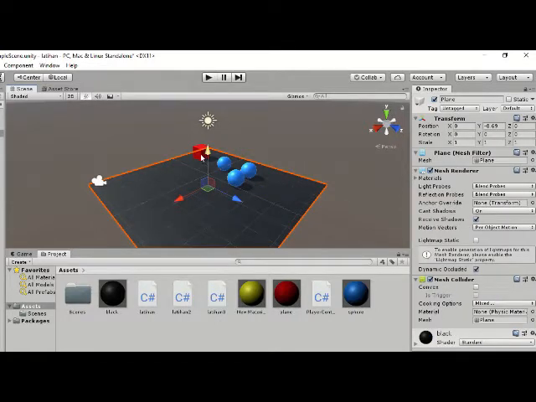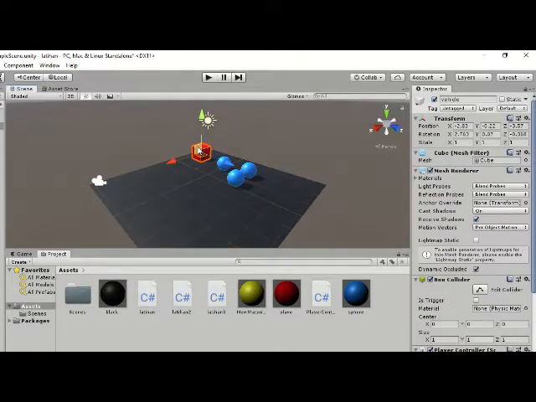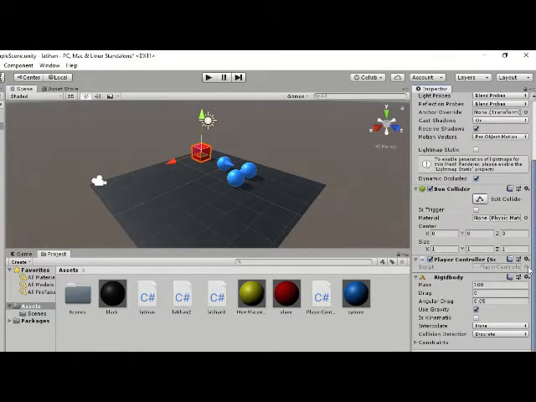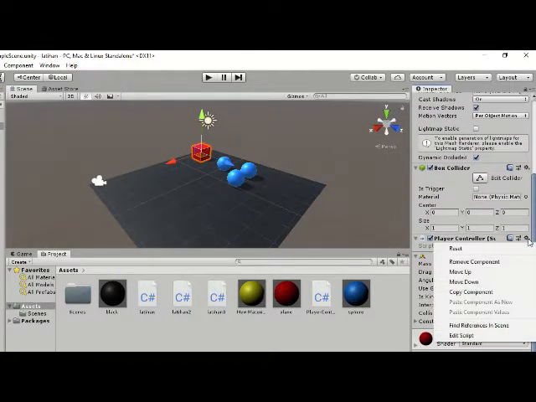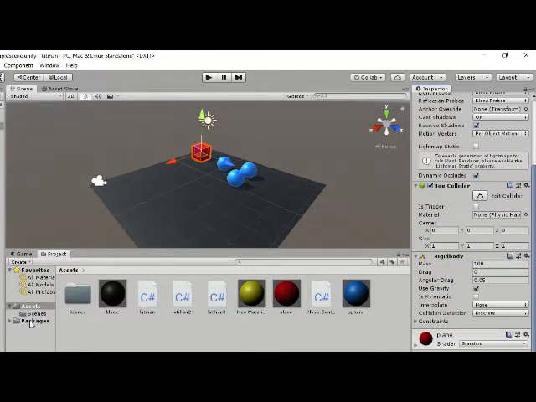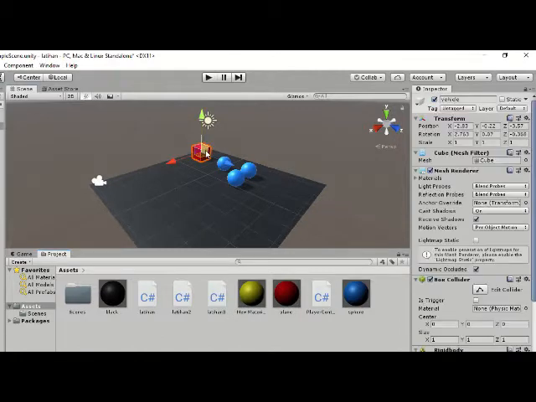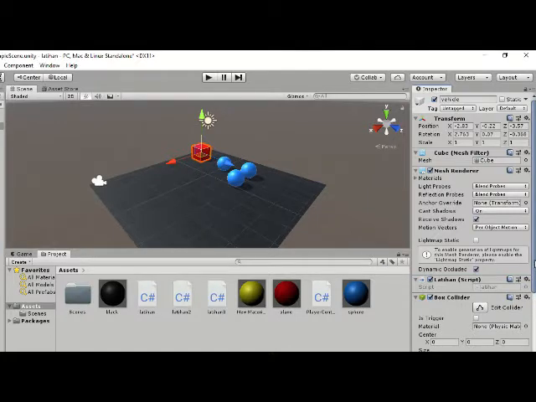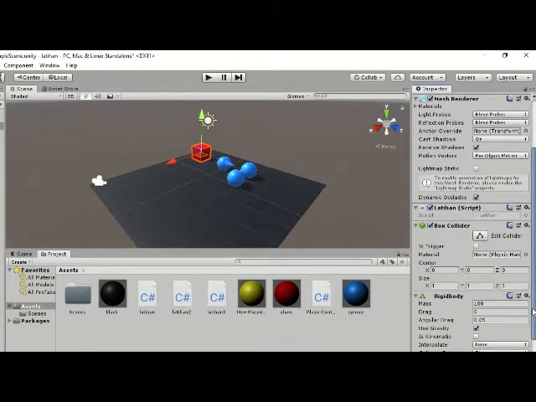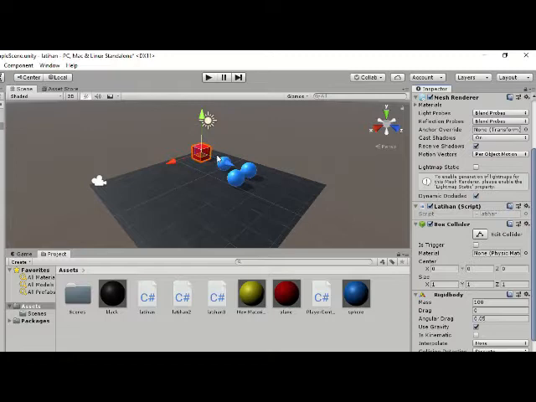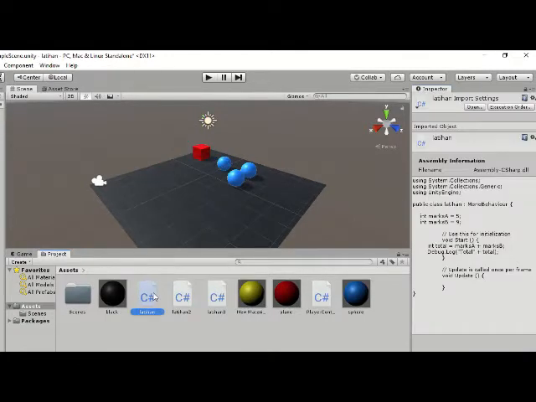Alright, so I'm going to remove the component, the player controller, because I want to put this C# Latihan Exercise 1 script. Let me show you first what is in the Latihan.